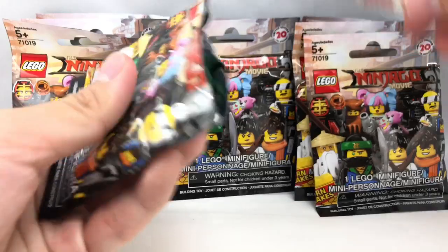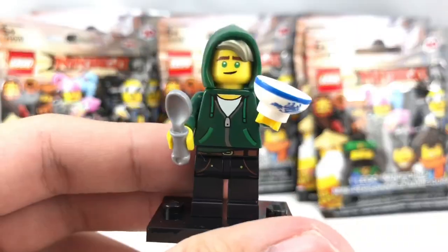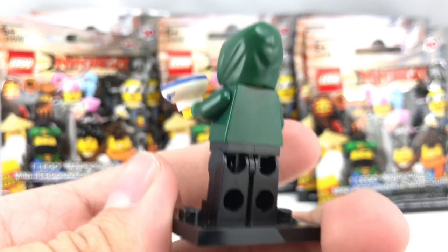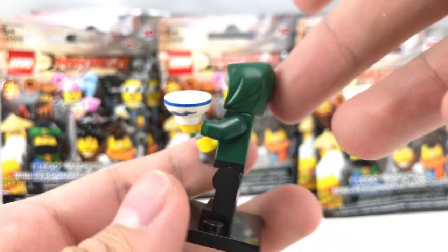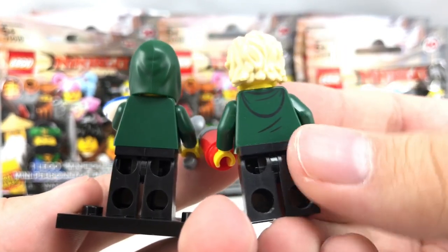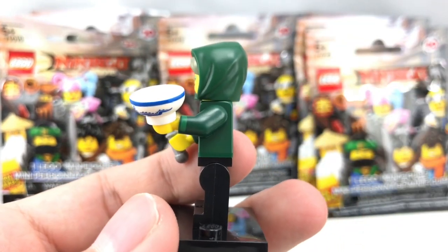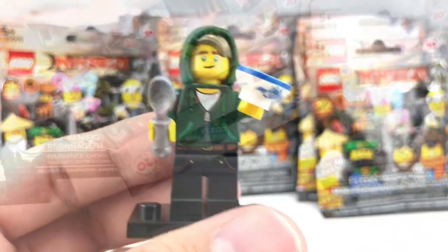Let's see what's inside this one. And it is - oh, it's the Casual Lloyd. Now if you saw my other pack opening you already know I have this guy. I complained on how he didn't have back torso printing but you guys pointed out that the hood was his back torso printing in the set. So it makes sense he doesn't have back torso printing because he has the hood up. I guess that makes sense even though I would like those wrinkles right there. It's weird because I just noticed this one has some side arm printing while the actual set version doesn't.